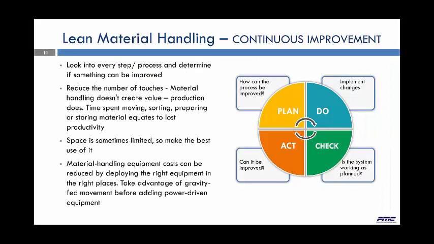All right, last but not the least, but again, the most important aspect of material handling, or any project for that matter for lean, which is not always looked at, is basically continuous improvement. You don't want to be one and done. So you don't want to just do one project and wash your hands of it and go off from there. Once you're done with that project, you need to go back again and look into the aspects of it, might be your warehouse, it might be your material delivery, and ask the question, what can be done to improve? What can be done to reduce the time it takes to deliver a part to the assembly line? What can be done to reduce the inventory of a certain part?